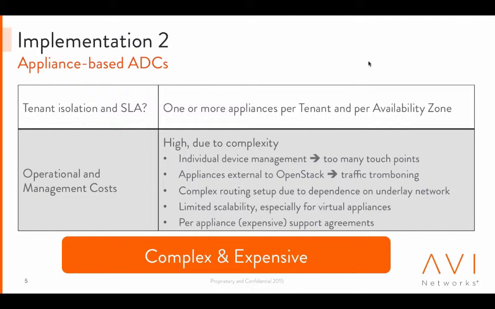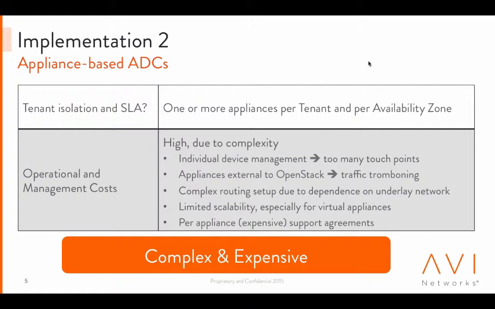The other implementation, from the traditional ADCs, is the appliance-based implementation. This is great, as you have all the enterprise-grade features, but if you talk about things like tenant isolation and SLA, it becomes very expensive to realize. You need one or more appliances per tenant, and you need to install one or more in every availability zone.